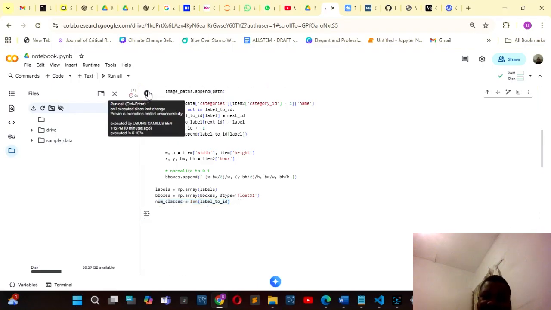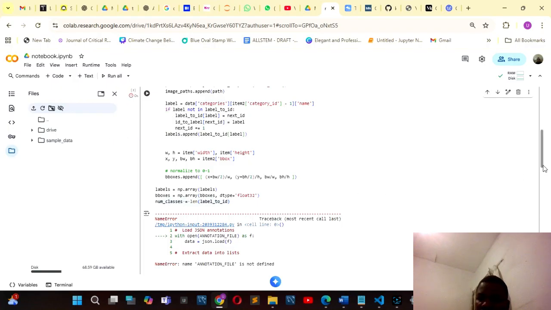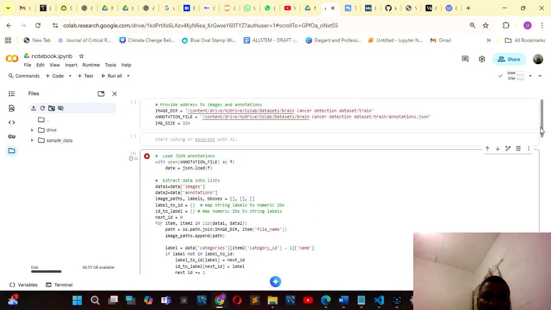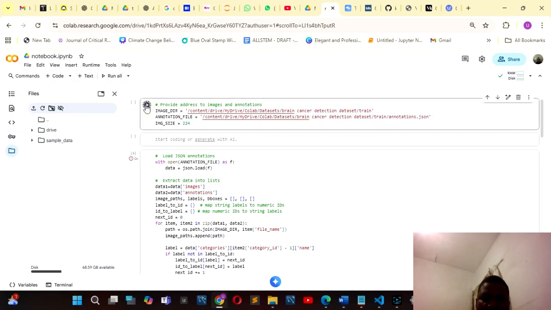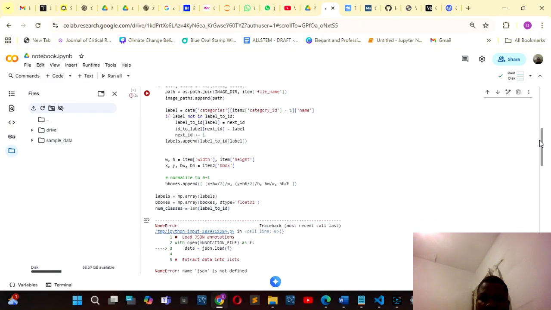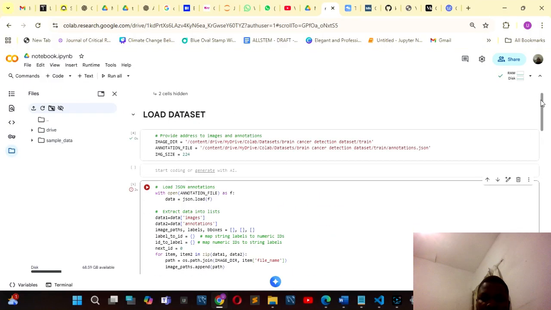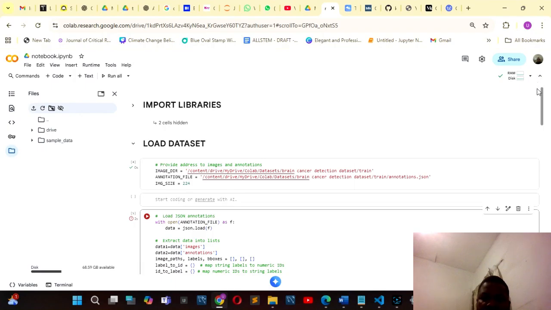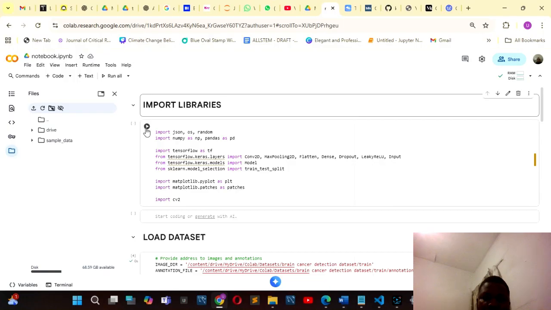So we just run this. I don't think I ran the one on top. Yeah. And then now run this. So that's for that stage. What is it? JSON is not defined. Did I run this cell? No, I did not.